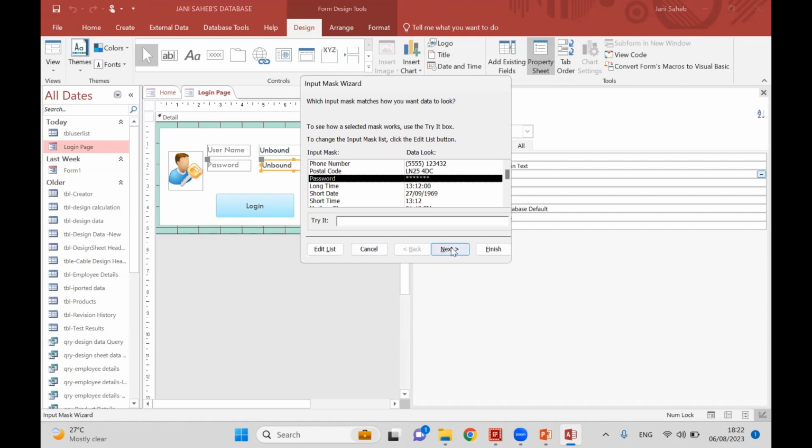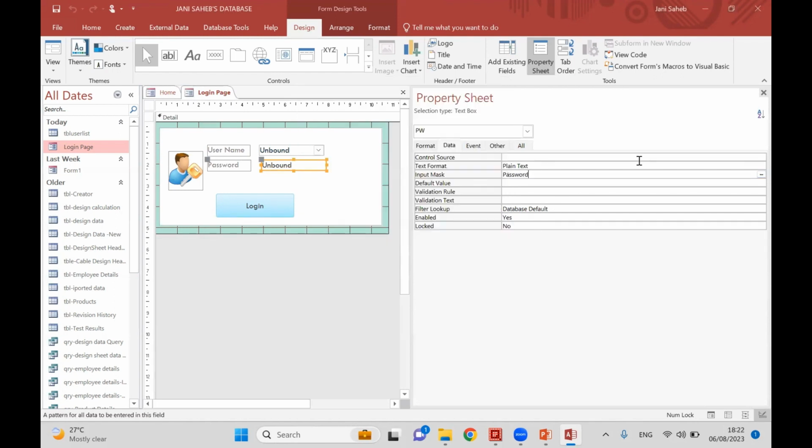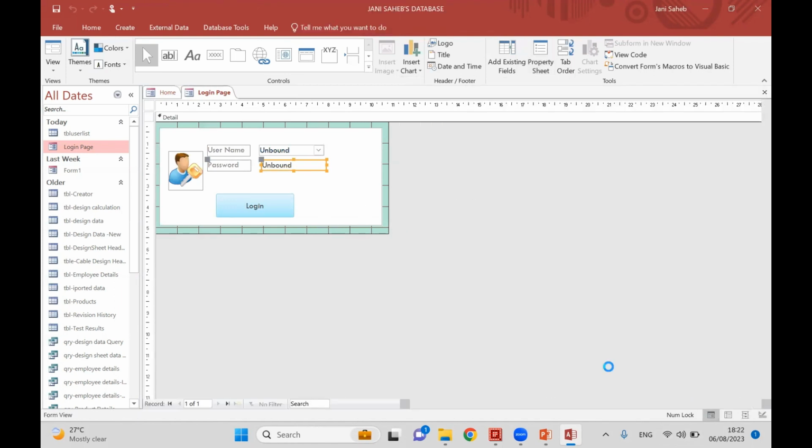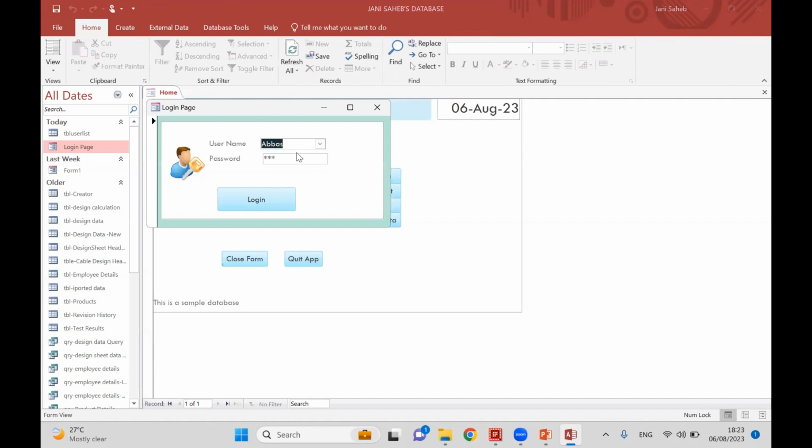Click this one, select this, finish. So now if you enter the password, let us run it. If you enter the password, it will show you star marks. If you say OK, it says login successful.